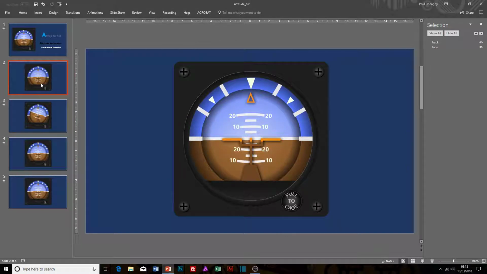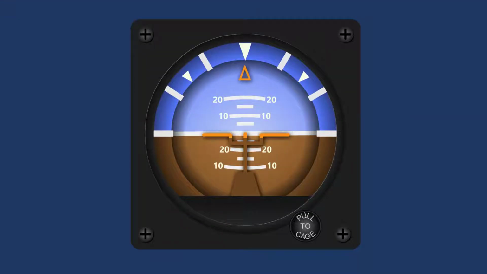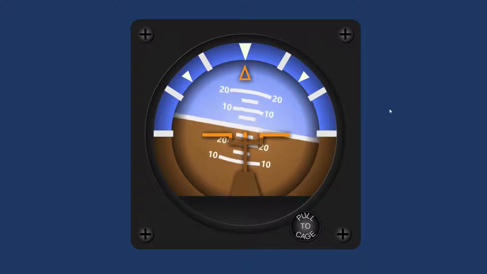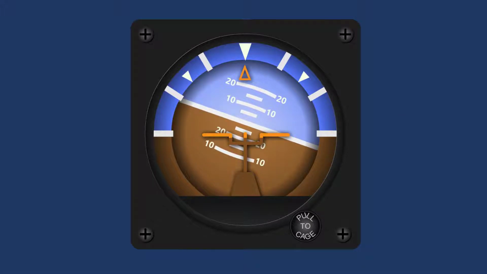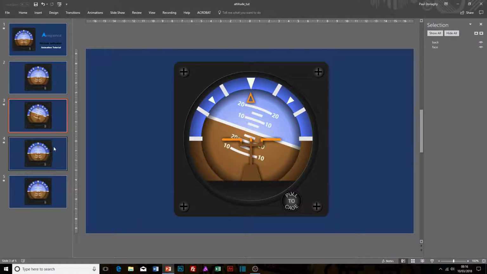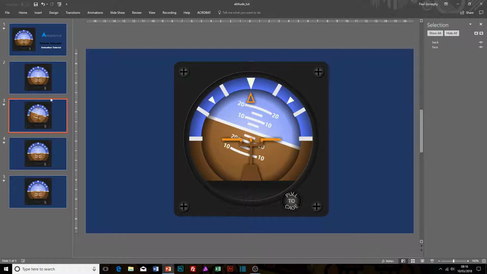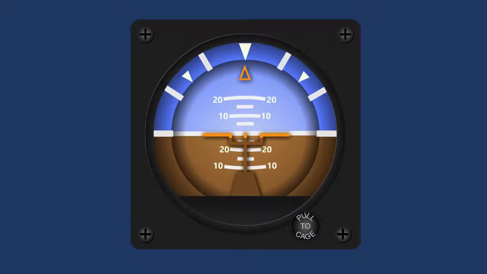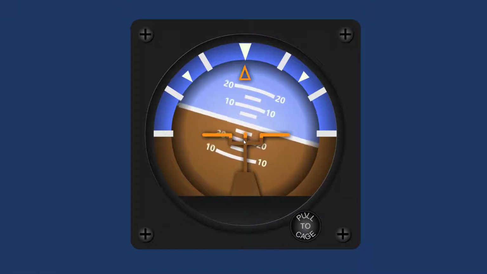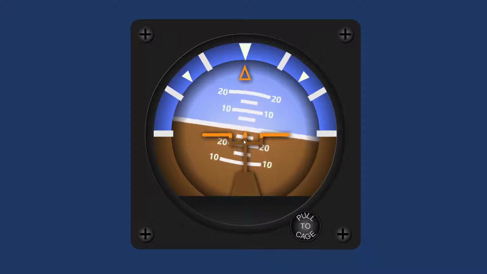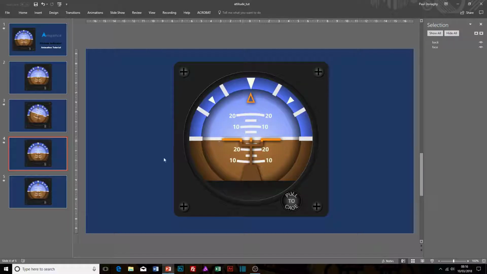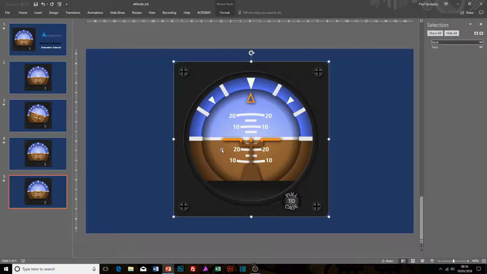So what will happen is if I select Shift and F5 to play the presentation from the current slide, you can see what happens is if I press forward, it now animates because of that transition. So for the next one, I'll just keep it as it is. So let's run through the slide again, Shift F5. So now it animates up, next one animates back into position. So you can see how very quick and easy it is to animate with the Morph slide transition.